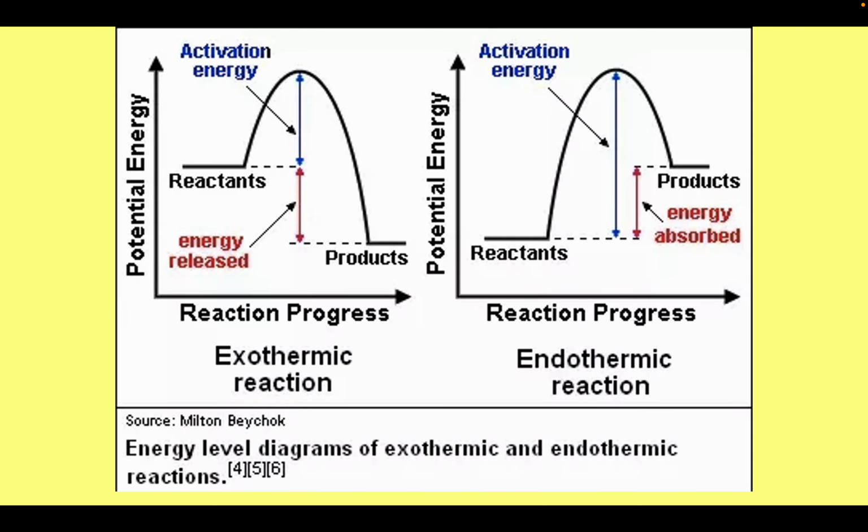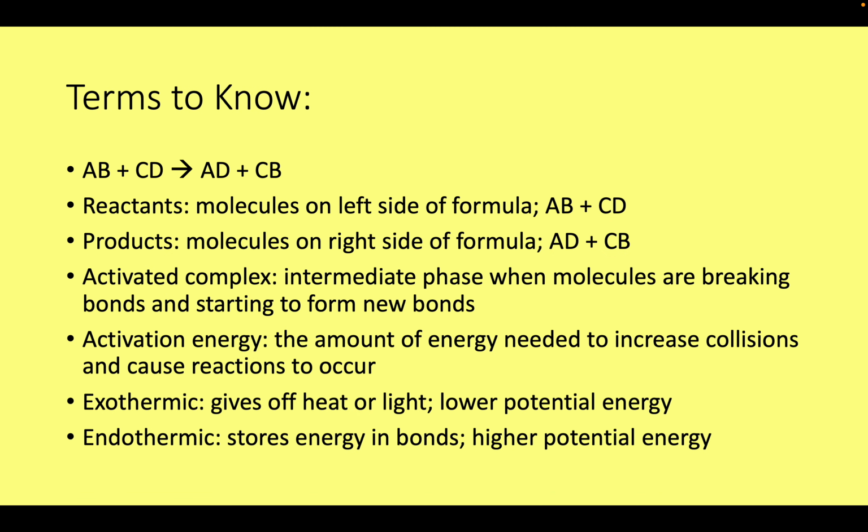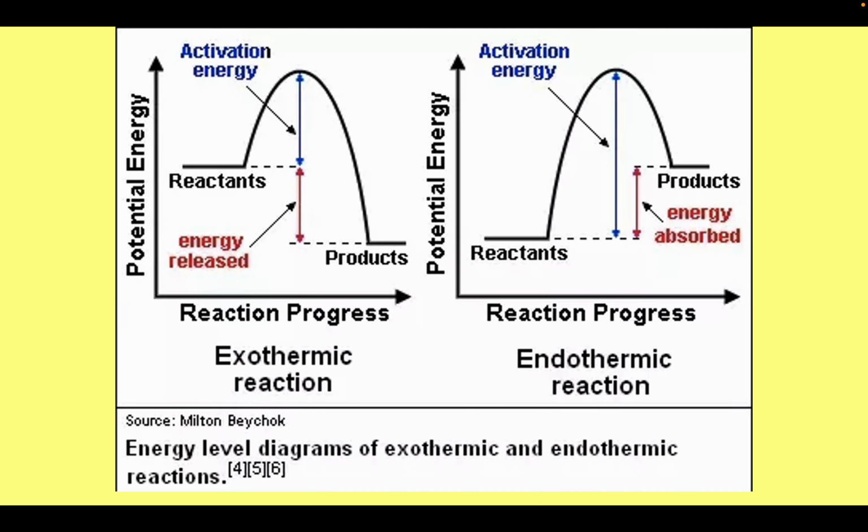Here we have an image of an exothermic and an endothermic reaction. This is what an energy diagram is going to look like. You'll have your reactants. This would be the value of energy that the reactants have, whatever the measurement is on the potential energy here. And then, in this case, the activation energy is the energy needed to get over the hump, okay? So this value of energy has to be put in order for the reaction to occur and then turn to the products. So this is your activation energy, and it's your activated complex. Sorry, couldn't think of the word.